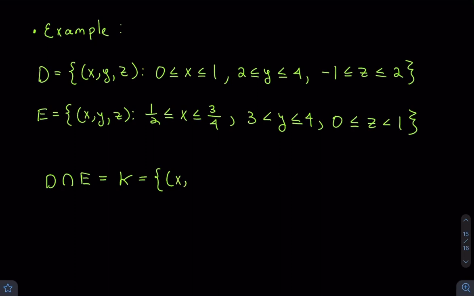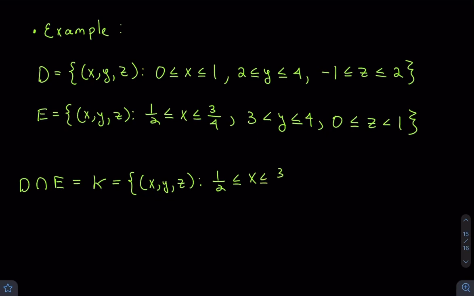It's also going to be a three-dimensional set such that we need all the points that are in common, or all the values that are in common in both sets. Starting with the x interval, we see that this interval happens to be a subset of this interval, which means that the intersection of all the x values here and all the x values here will actually just be this interval. So their intersection for the x values will just be this interval.